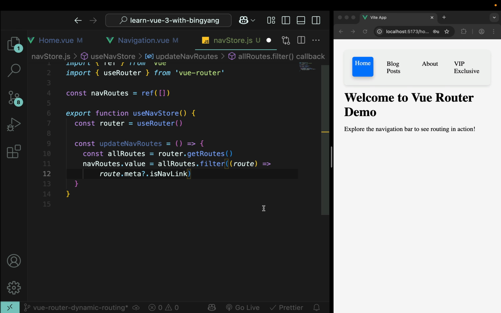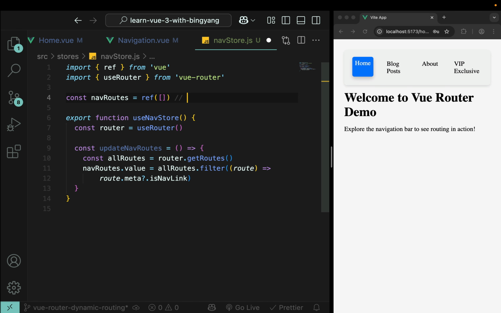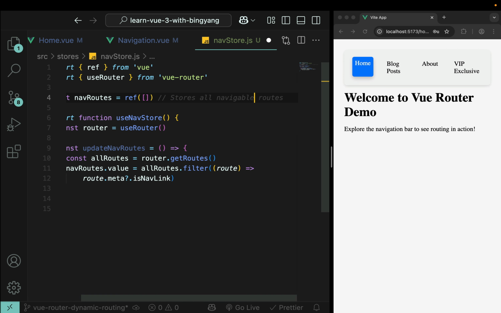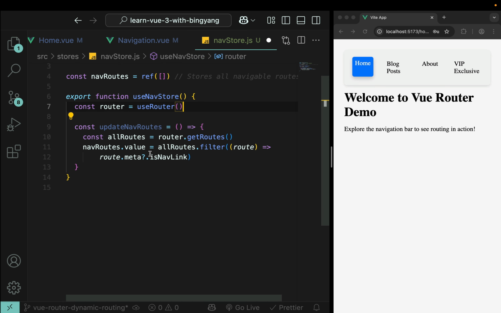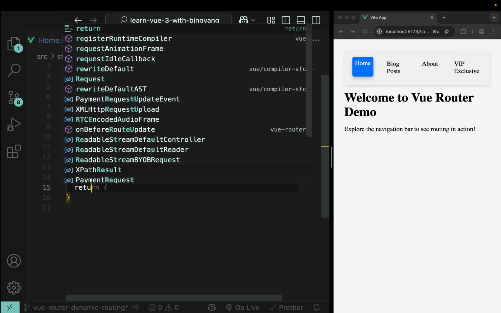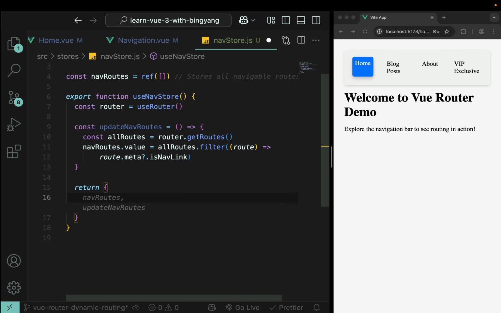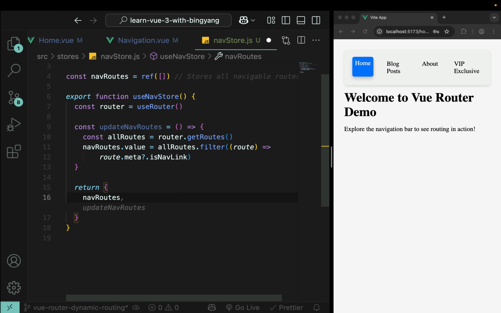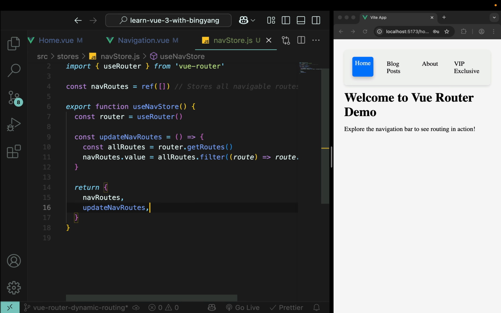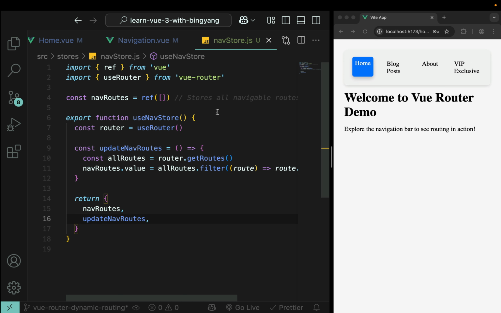Okay. So here it stores all navigable routes. And here is how we update the navigable routes. Okay. In the end, this function will return two things: the navRoutes and this function, updateNavRoutes.